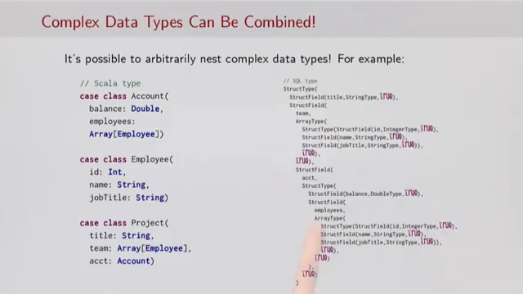And you have things like arrays. You have things like more struct types within struct types, and then you have, of course, primitive types. So here's a struct field of type string type with the name, for example. So again, these things can be nested and built up to represent reasonably complex data types.